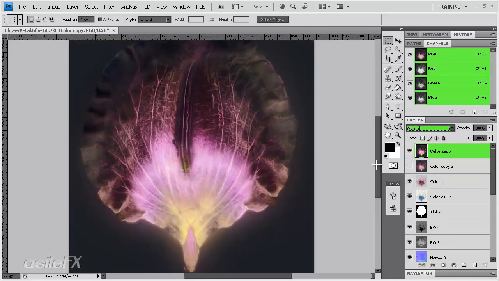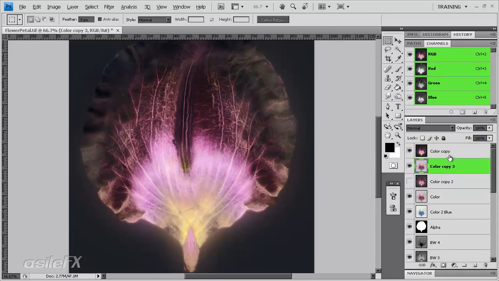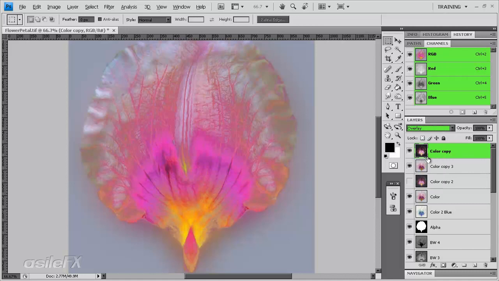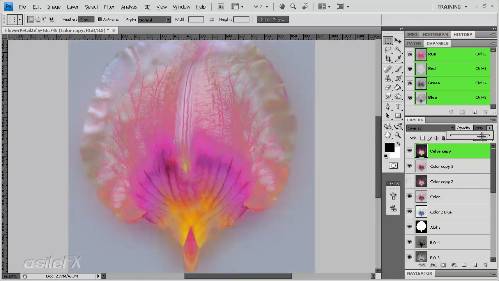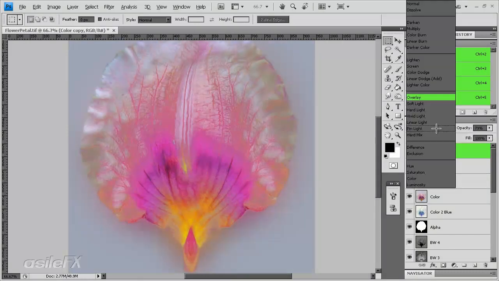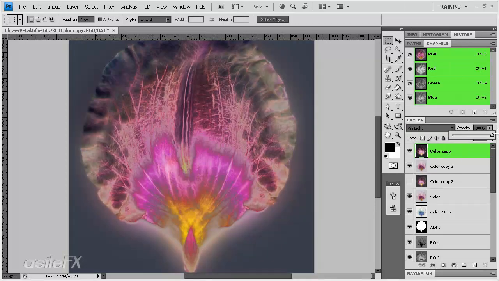So now I'm going to create one more copy of the main color, and then set this to an overlay for the modified channel, and reduce the opacity. So we're just pulling out the brightness within the veins, but really adding a lot more to it. We could also switch over to pin light, which is really going to pull out that vein coloration.